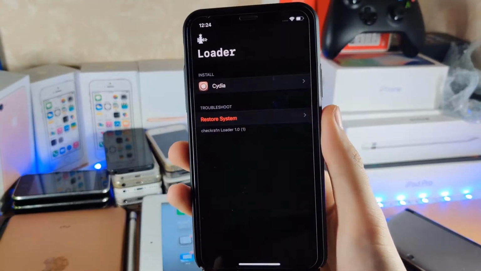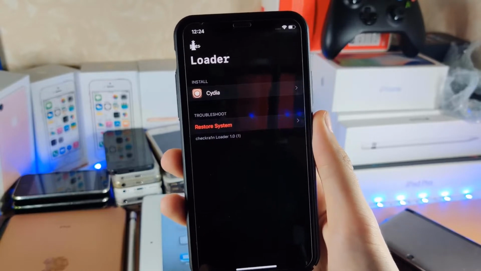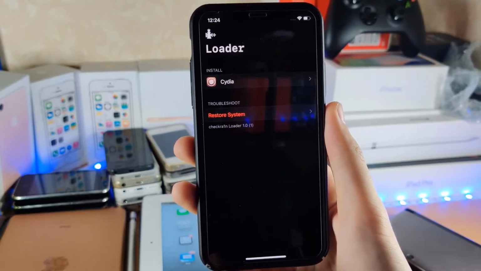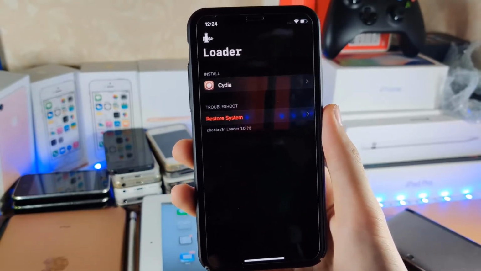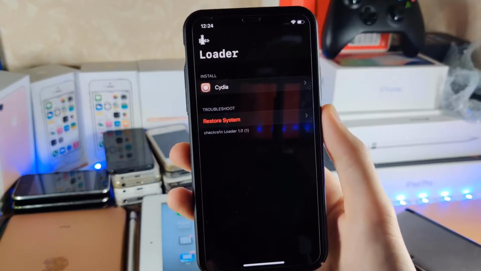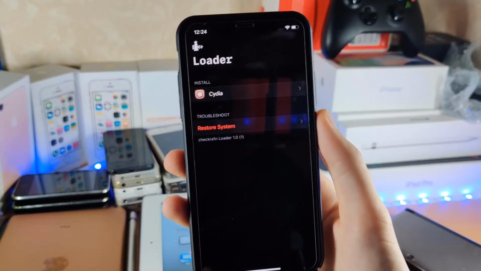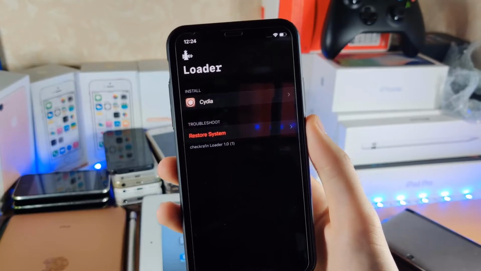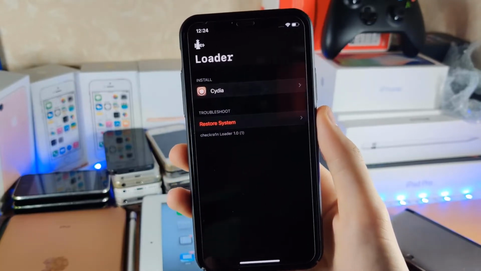How can you know this? Ask yourself a question. Was this PC built in the last 7 years? If it is, then you'll be able to jailbreak. Literally, there's no other catch. This works on every computer which has a USB flash drive and a 64-bit operating system. Let's get started with the tutorial.